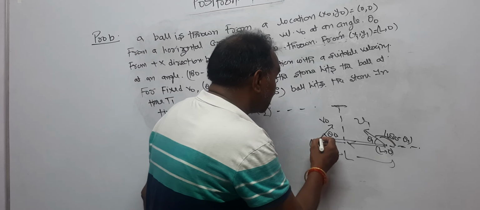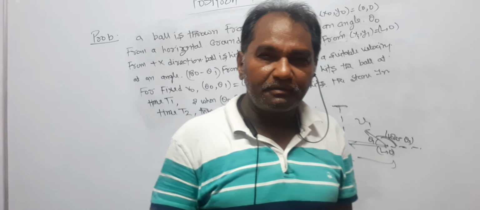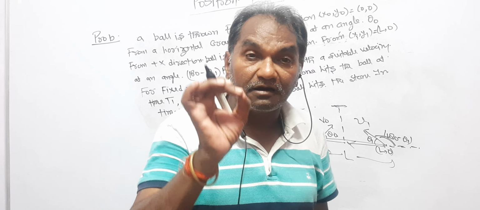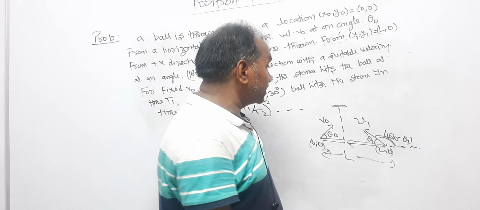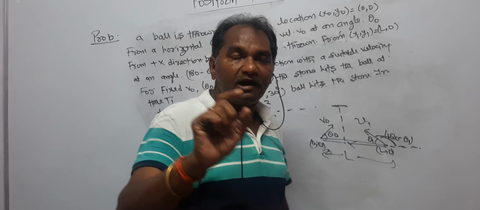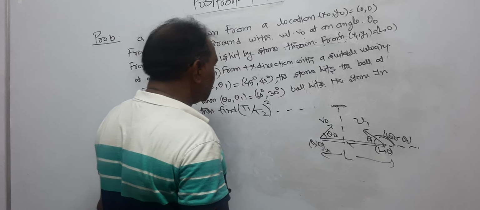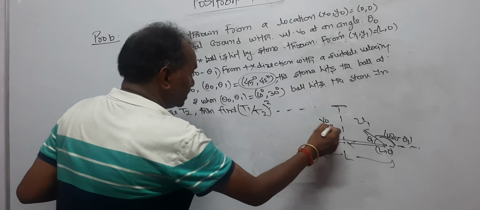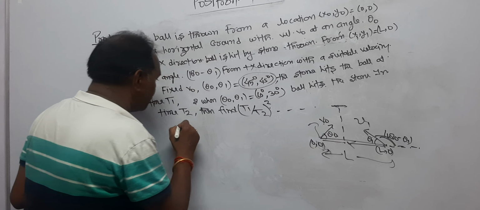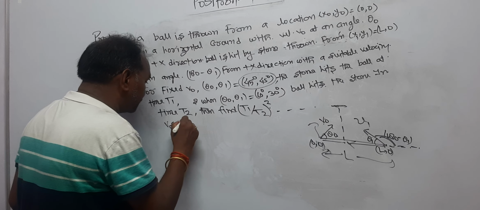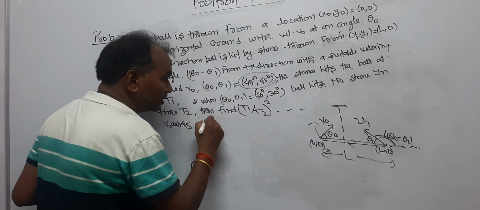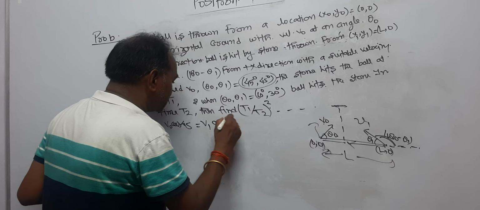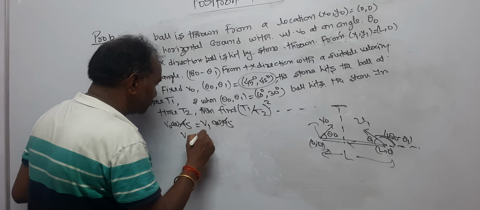So the basic concept you will apply is that they possess the same vertical velocity. Their initial vertical velocity should be the same. Only then will they travel the equal vertical height in the same time. So the first condition is 45 degrees. Applying it, the vertical component is v0 cos 45, and that is equal to the vertical component for 45 degrees, v1 cos 45. Dear student, this would be cancelled, so v0 equals v1.